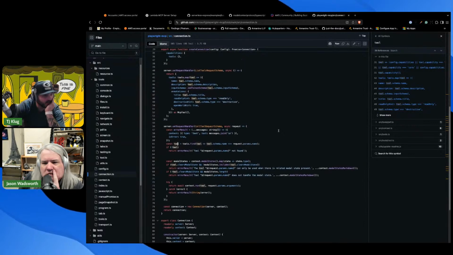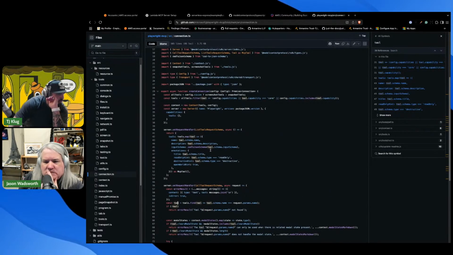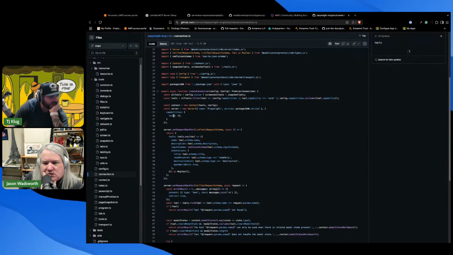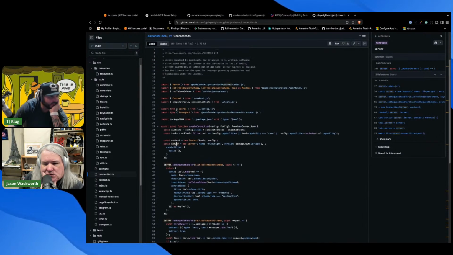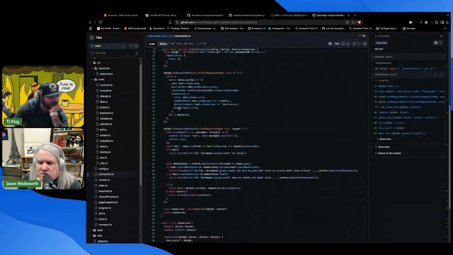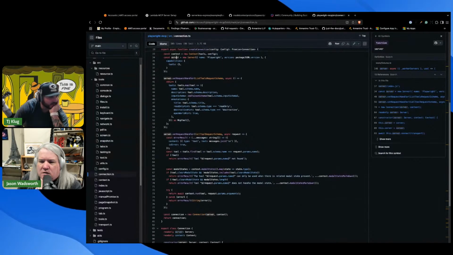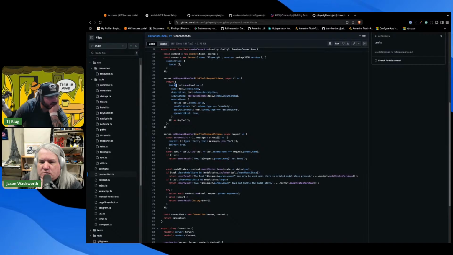What's weird is the tools on line 36 are empty. That's where I'm like, where the heck did they load this thing up with the tools? Hold on. Stop right there. Line 42, tools map. Yeah, that's where it is. No, that's when you list the tools. Yeah, but that's when you go to list tools.